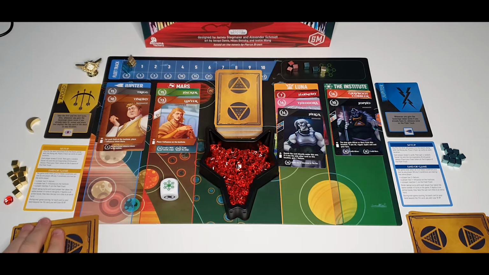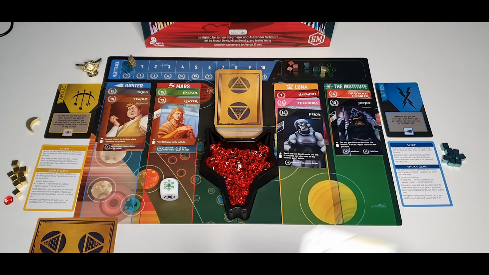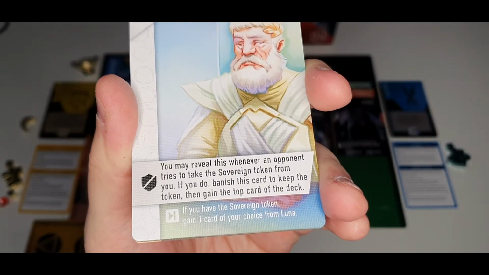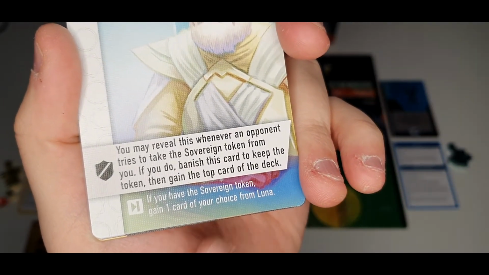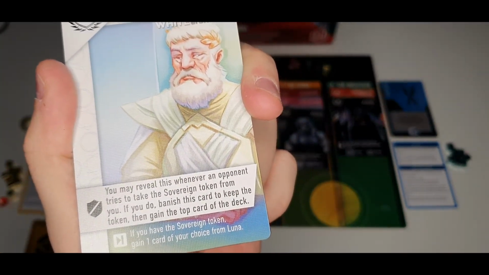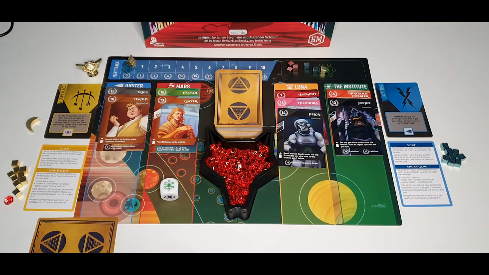And now, before you calculate any scores, there are some cards that have something called end of game abilities, and these abilities are marked with this play button, let's say. And this ability says if you have the sovereign token, gain 1 card of your choice from Luna. So for example, if the game ended and I have this in my hand, I would be able to take 1 card from Luna additionally into my hand.